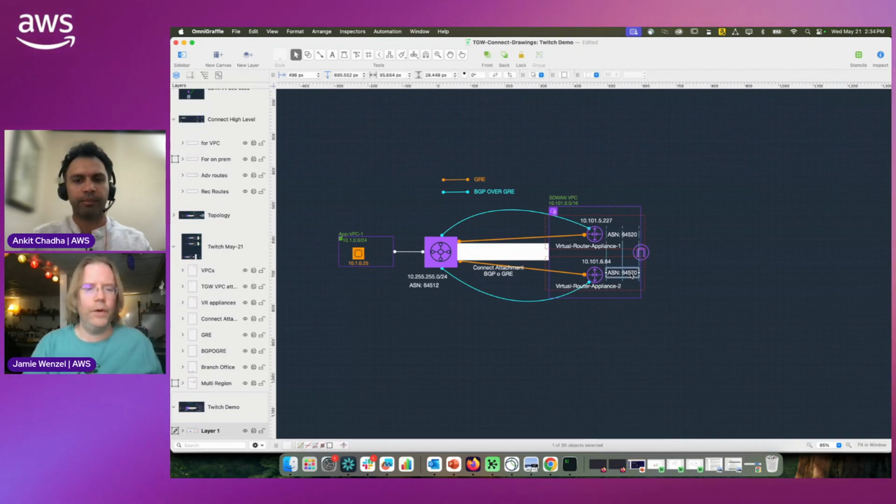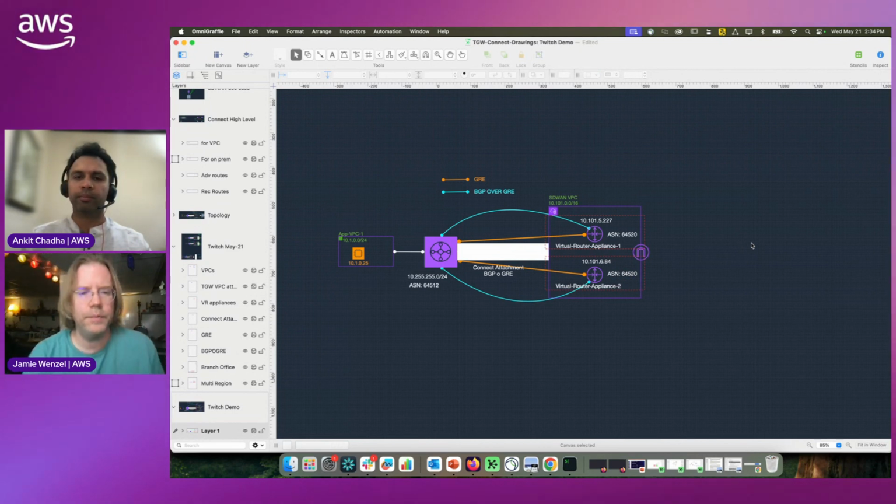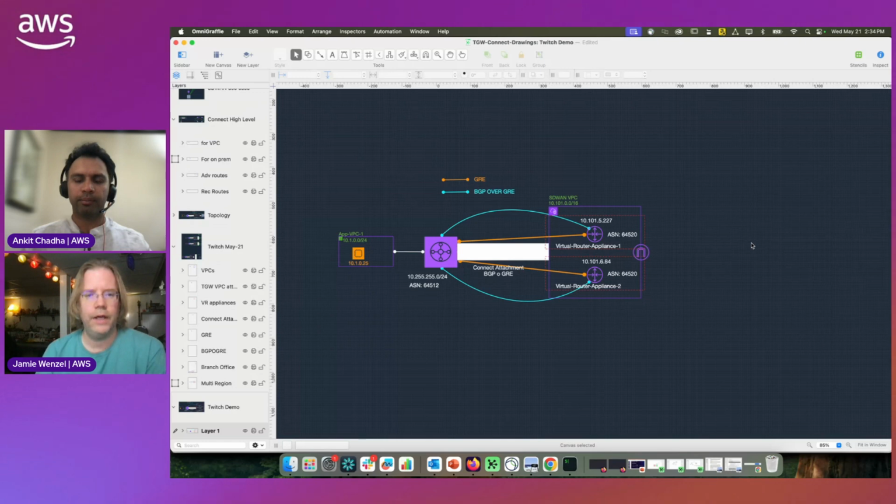Yeah, it's basically a way for BGP to identify all the individual links with its own number, because a lot of things can be dynamic and move around. So ASNs are done that way. You could also get an auto-assigned ASN privately on a transit gateway from AWS. And as Ankit mentioned, you can also bring a public one as well. There are times when you want to use it or not use it.